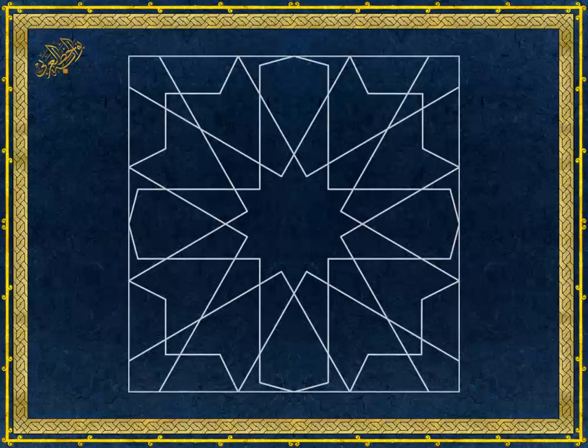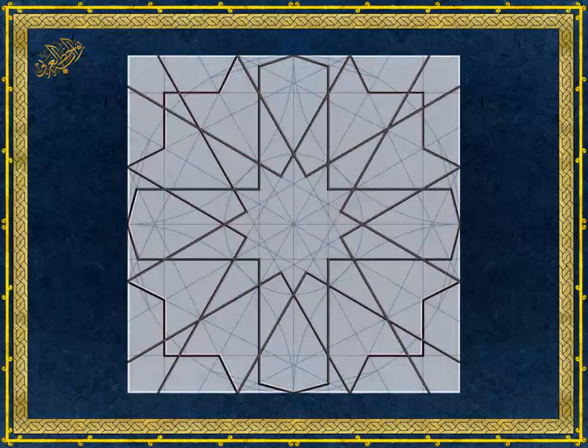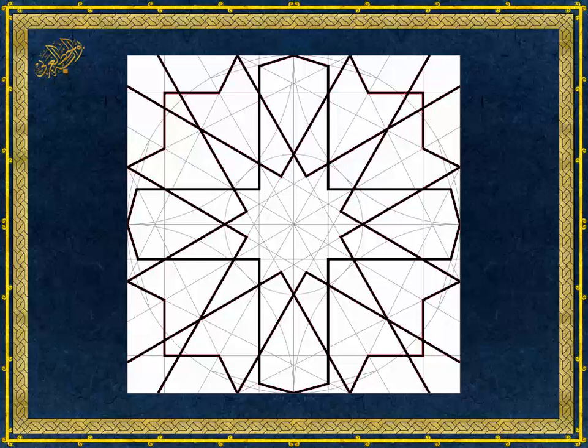This is the first part of 3 videos. In these videos, we will construct a 6-fold pattern using the traditional method. The construction of this pattern was outlined previously in at least 2 books using the grid method. But the use of the grid method in drawing this pattern resulted in several mistakes.